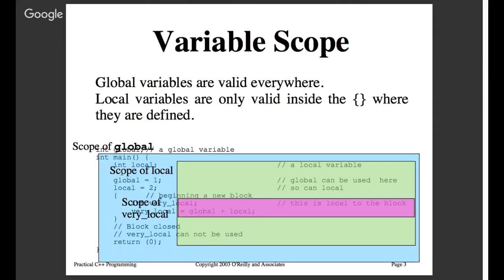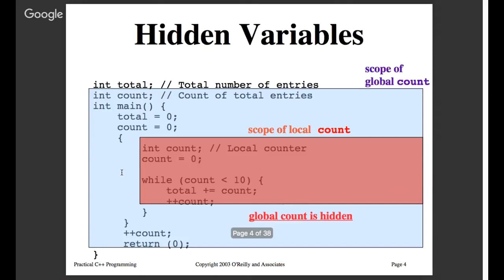This is a montage screen, so I apologize, that just came out weird. But at the very top of the code, where it has int total, int count, notice it is outside of main. This would then be a global scope for these variables. Inside main, total and count are used and initialized, but inside the counter loop, a local count is also initialized inside the brackets. So int count equals 0, that's a local counter, while count is less than 10, increment by 1. And then the global count is hidden because of that.